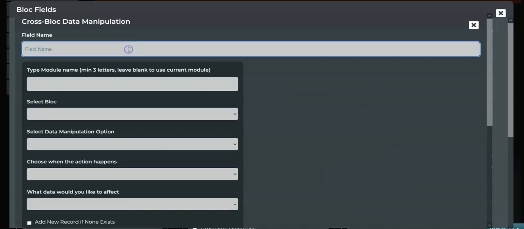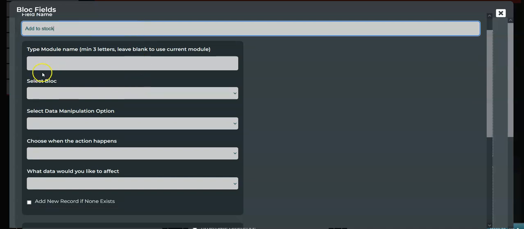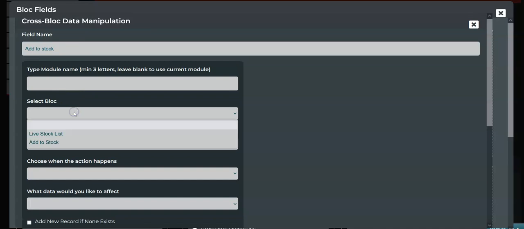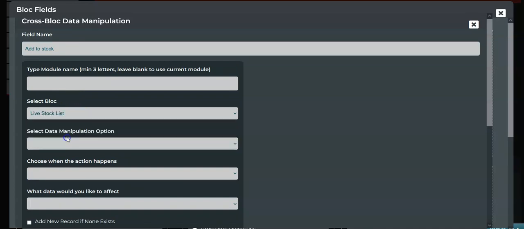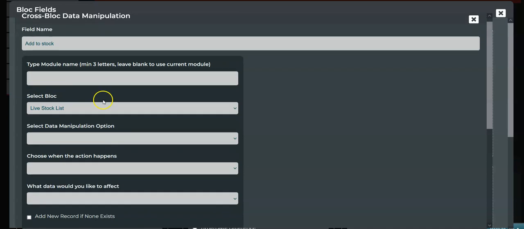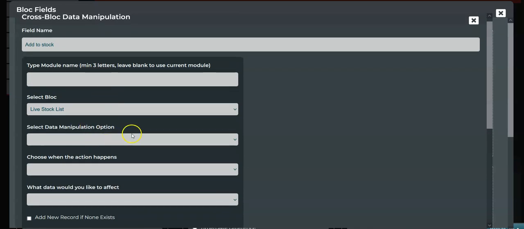So the first thing we'll do is give it a name. We'll just say add to stock. Next thing we're going to do is say what's the block that we're going to update. It's the livestock list. And the next thing we're going to say is, well, what are we trying to manipulate here?